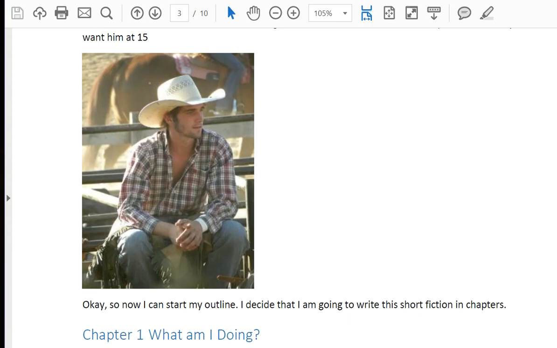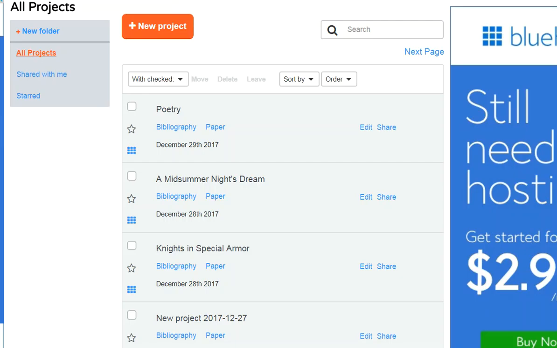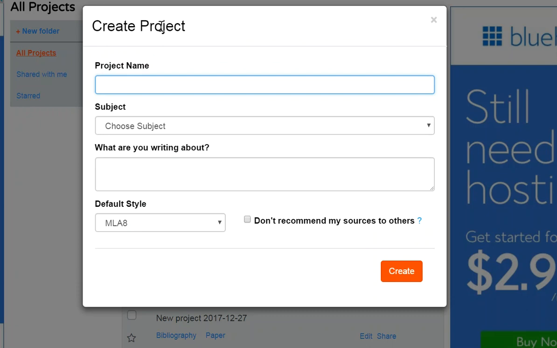Let's look at that together right quick. So here I am over here in EasyBib, and that's when I log in with my free account, and we've already gone through that in tutorials before this. I'm going to create a new project for this narrative. And every single thing that I find as an image, I'm going to cite in this project that I'm going to create. So let's do one.